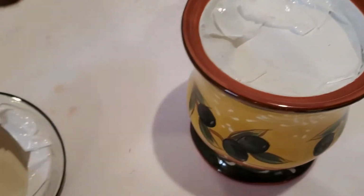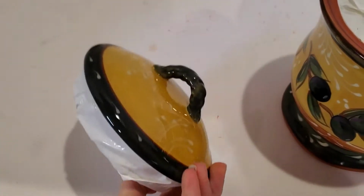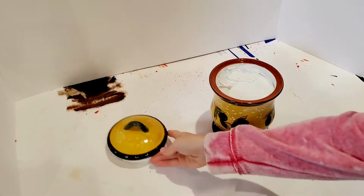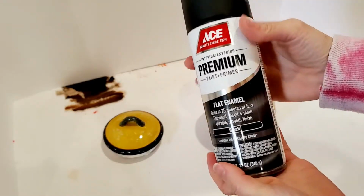Now this is a ceramic canister that is still usable, so I don't want paint on the inside. If you want to put cookies in it or dog treats, I want it to be usable. So I am going to tape off the areas that I don't want paint to get in.